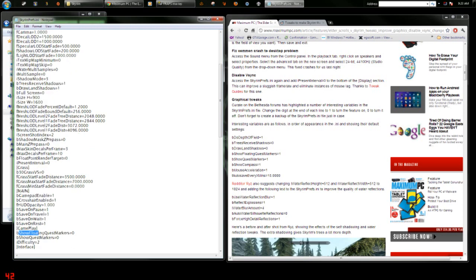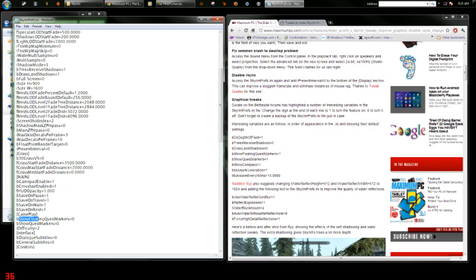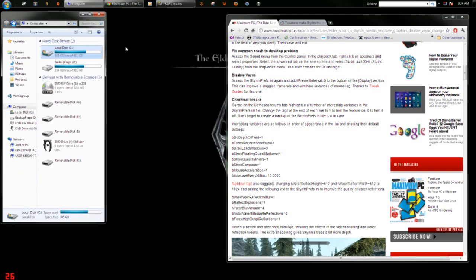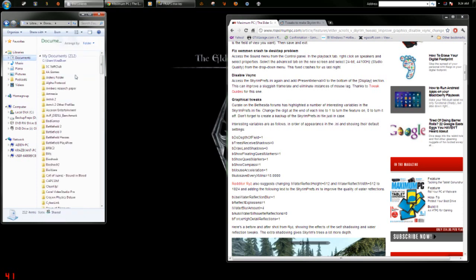Alright. So a lot of people have been saying to edit this file, the Skyrim prefs in the Steam file. But I've noticed that it doesn't work that well, because if you see here, it says 900 by 1600. Well, that's not my display that I had it set at. So what we're gonna do is save this. And I'm going to show you the other one you need to edit. Go out all the way. Go to your documents.